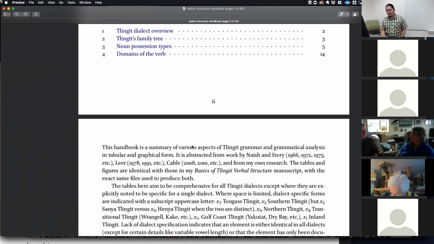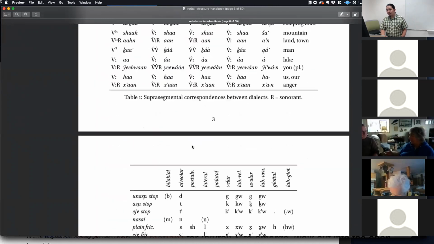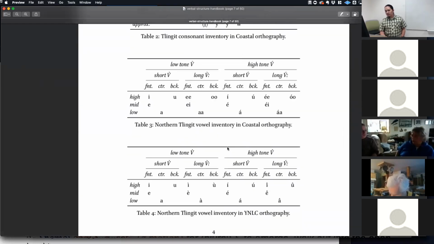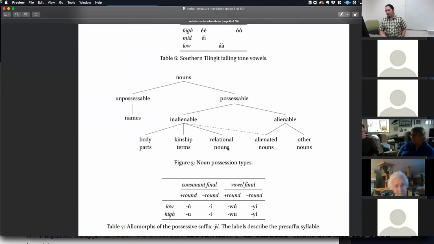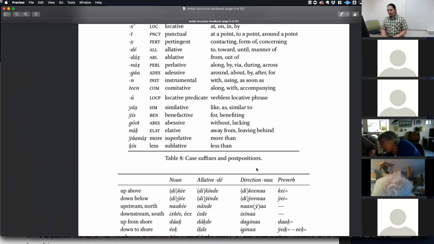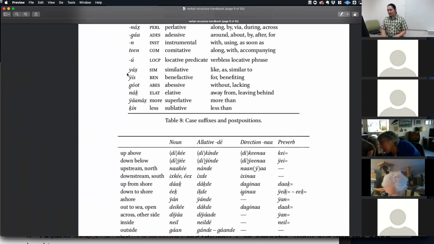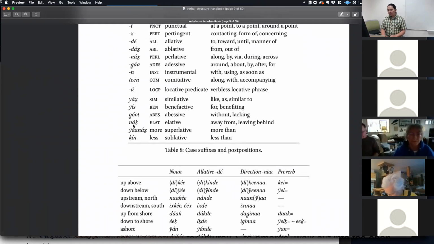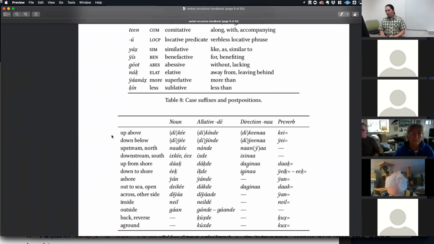And so there's a bunch of stuff that this has. It's got general information on Tlingit, some dialect things on what makes the dialects kind of different, the different sounds in Tlingit, different types of nouns in Tlingit, all of the suffixes that can go onto basically a noun, and then a few things that aren't really suffixes but are similar. And so, like nak is not a suffix; it's its own word.